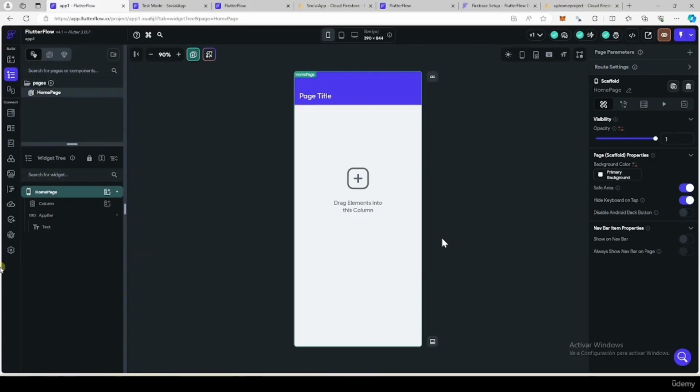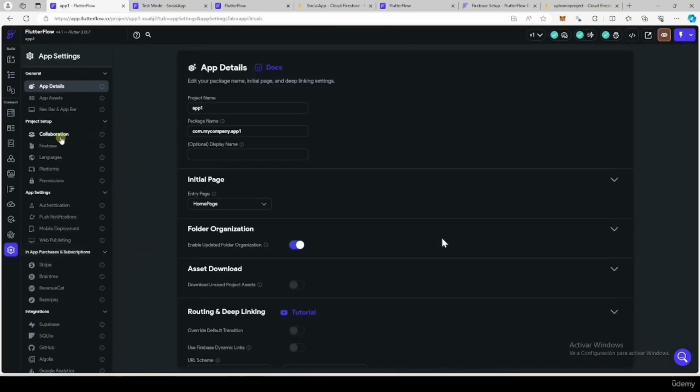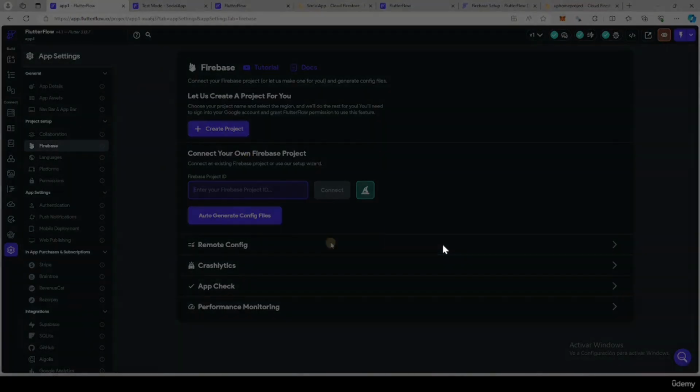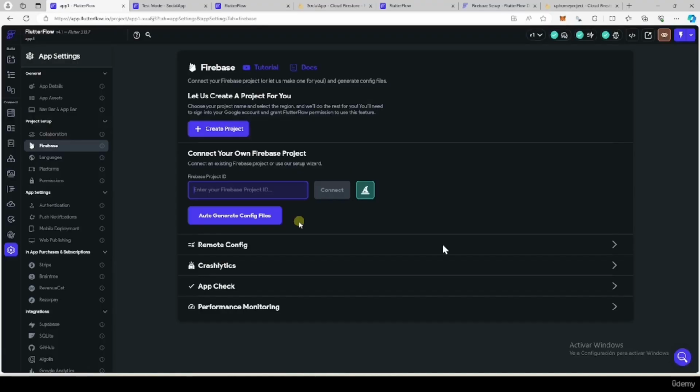And now we have a homework here. Try to connect to Firebase. I suggest you use this option because it will allow you understand each step in the process. You can stop the video and try it. Don't worry if you can't finish the configuration. I will show you the result, but try it. I hope you made it, but don't worry, I will show you the process now.